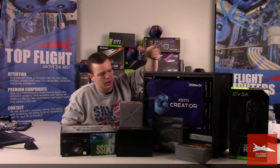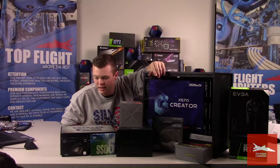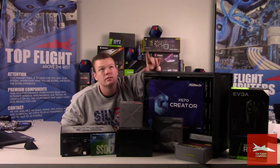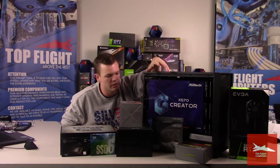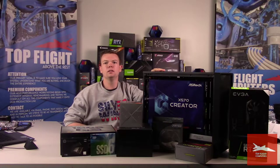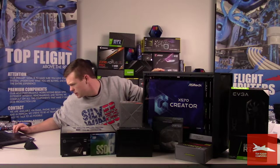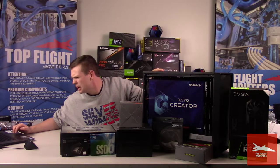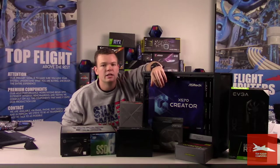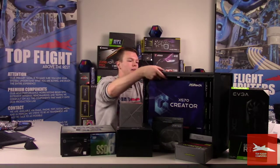Anyways, those are all the components that are in the build. I have no idea if you found that as comical as we did. But besides all that, as we get camera 2 into place, which is the above camera so that you're able to see everything in between. Oh! It is the Into... What case is this, Chris? Fractal Design Meshify S2. I love my cheat sheet. That makes my life so easy and happy, and I'm so thrilled about it.